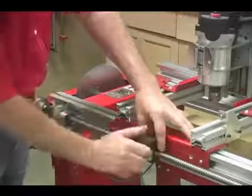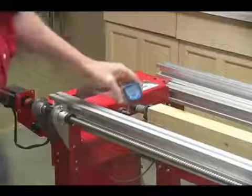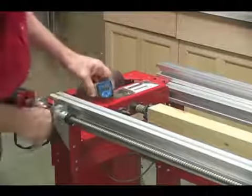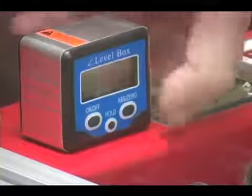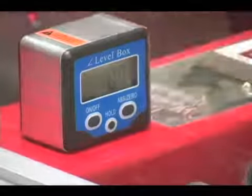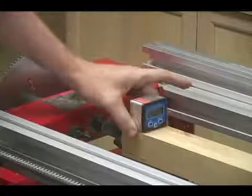Now I'm just going to open the split nut on the X-axis to slide the carriage out of the way. And then we'll take our digital angle finder and just place it here on the headstock. I'm going to turn it on first. And we'll push this button to set the scale to zero. Next, we'll simply take the scale and set it directly on the part right here.